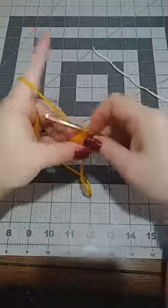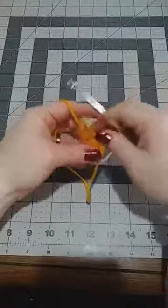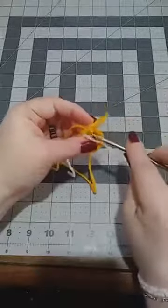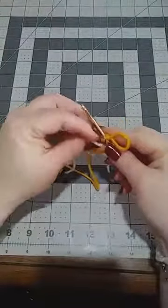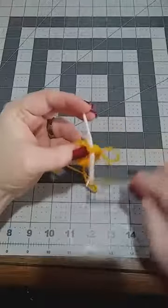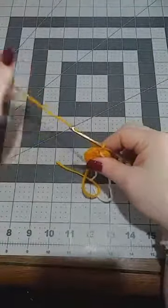Okay, but from here on out, to make things easier, because we are single crocheting and it's hard to see, we're going to put a stitch marker right where we just did our slip stitch. So I'm just going to place my hook in and bring in my stitch marker just like that. And that just shows me where I need to end and where I need to begin.